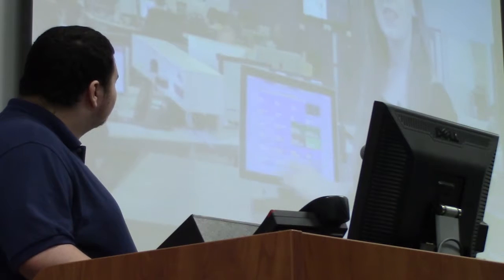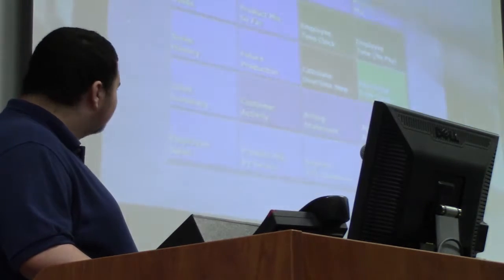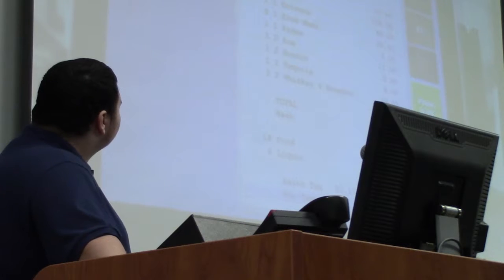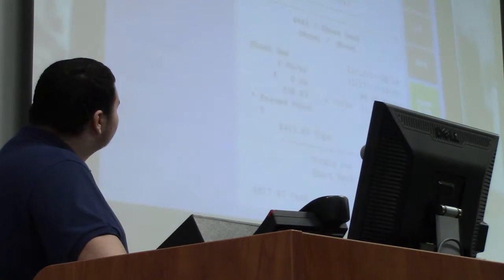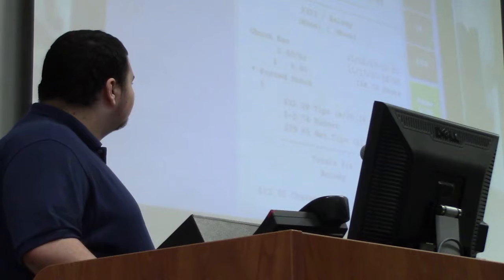You can quickly see what's happened so far for the current shift or current day. You can review open checks easily, sales versus labor analysis, who's currently clocked in, voids, sales history, and many other reports. The online reporting is going to be even more robust, with new reports being added regularly. This can be printed to a receipt printer or viewed on screen. As you can see, there's a lot of options available.